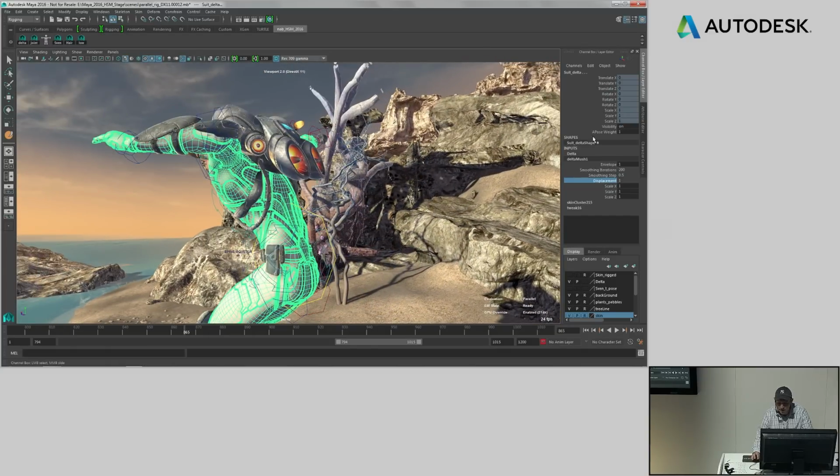So just look at that area right there. We'll turn the envelope back down to 0 so you can see what it looked like before. Look at this. Look at the back down here. Horrible, horrible skinning. Delta Mush goes through, uses that smooth version to generate the deltas, and basically gives me pretty decent skinning that I can use to begin working with. So that's just a quick example of what Delta Mush brings to the table inside of Maya 2016.